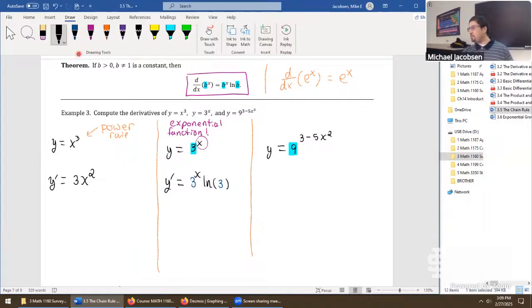One thing you can do to this problem is reformat it. Y equals base 9. If you want to think of the ordinary power patterns of how the chain rule goes, you can think of this as function notation. The base 9 exponential function takes an input x. That input x is 3 minus 5x squared. And that's the inner function right here.